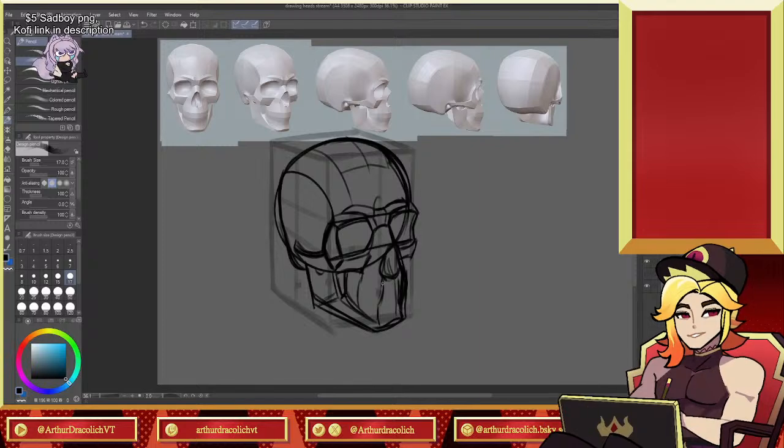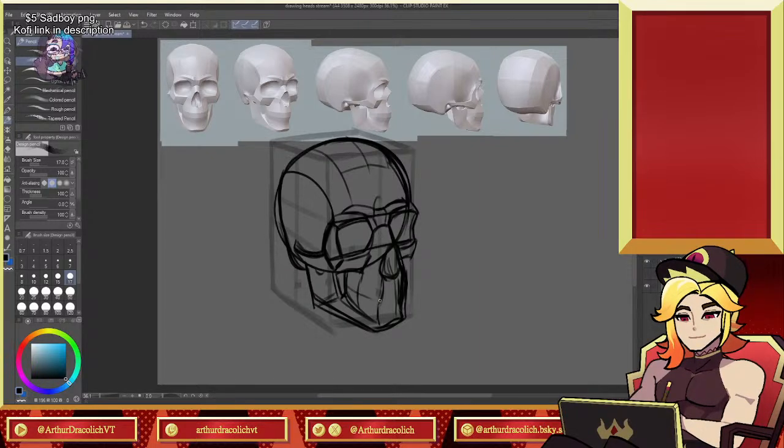Check it out, though, y'all. Look at this. This looks great. Big toothy grin. Yeah, that looks good. This looks really good. I'm trying to think if there's anything I can improve on for the refinement.